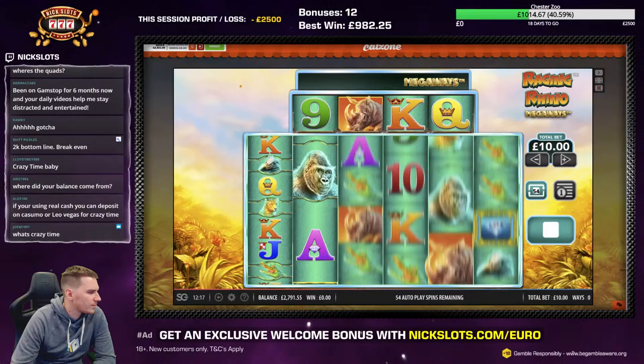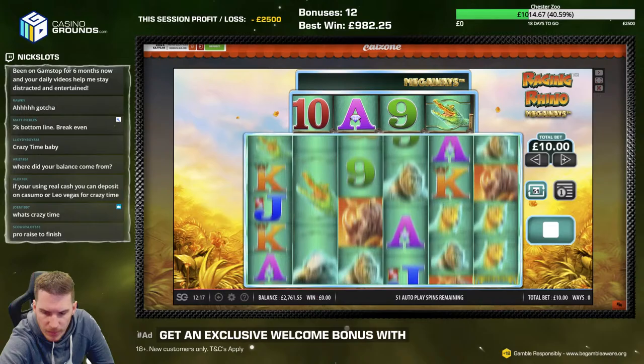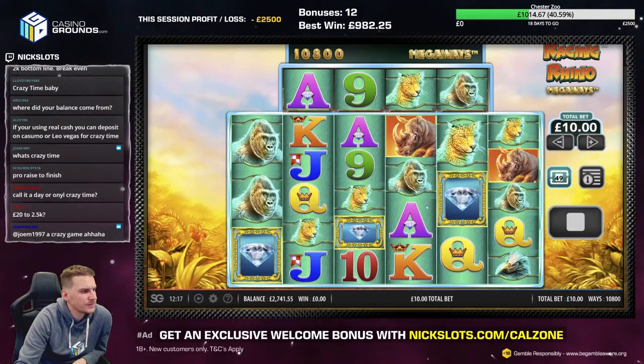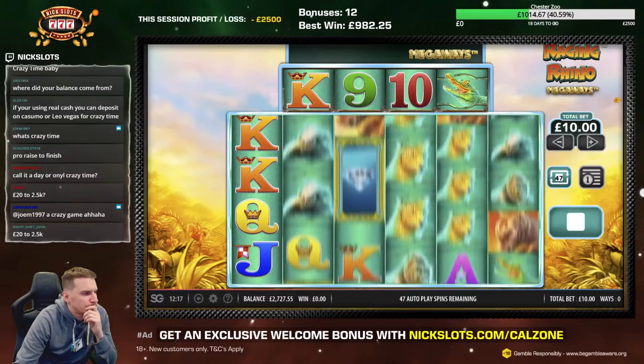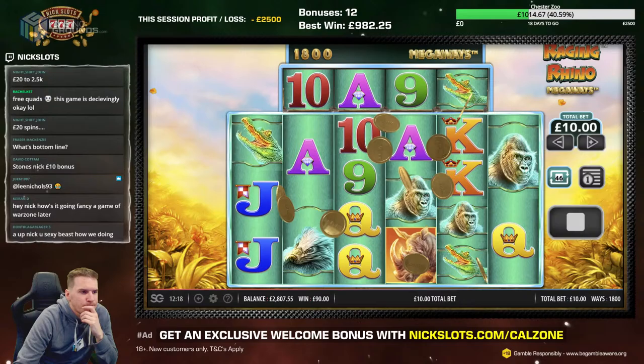Well, seeing as we're sticking on Calzone, I might as well. Fucking love Stream Deck. Makes things so much easier. Oh, Jesus. Come on. One more bonus to finish. Blagger, welcome. I played 9 in, so. I really want another feature. Ow.